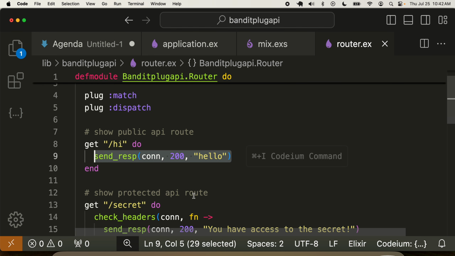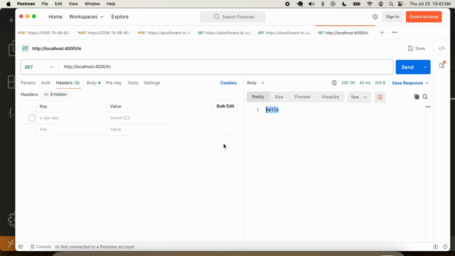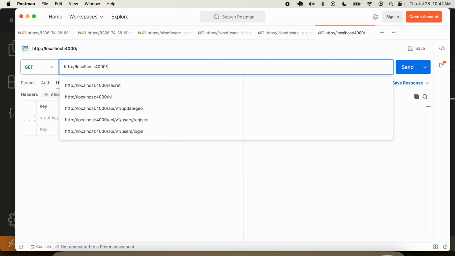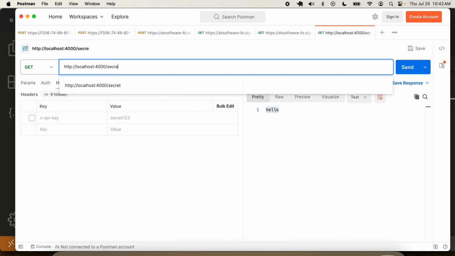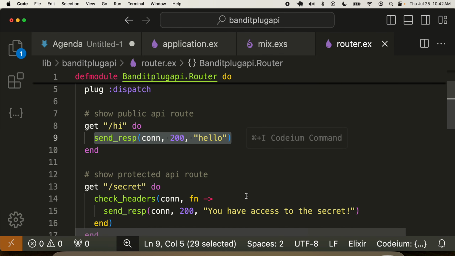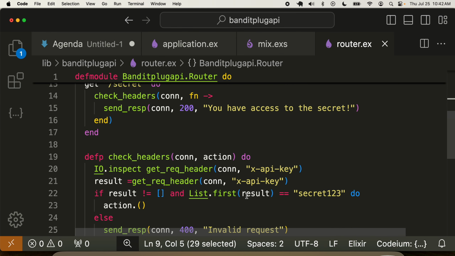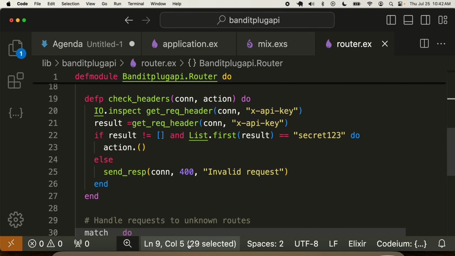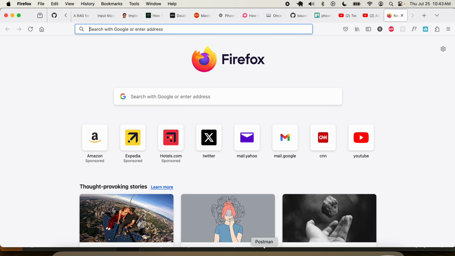Send response. Now what happens if we try to access the secret page? It says invalid request, which is what we told Elixir to do. If there is no X-API-Key, and if it does not match this particular value, then we are not going to allow the request to proceed further.